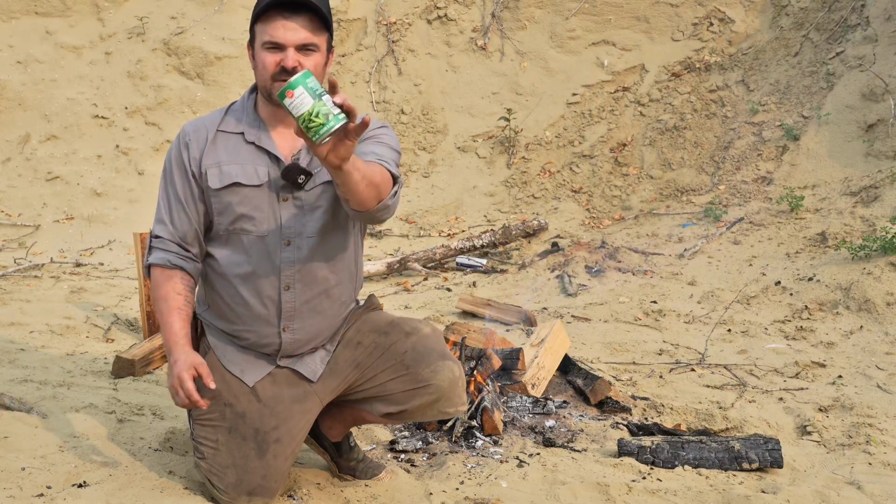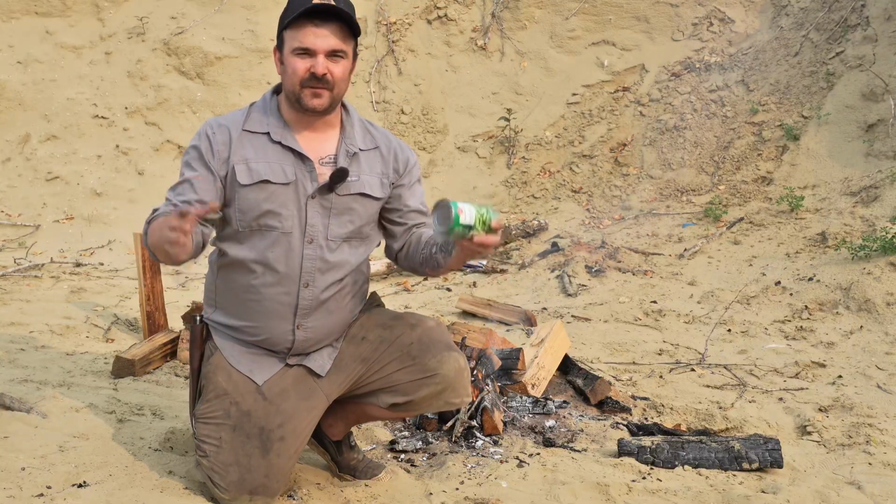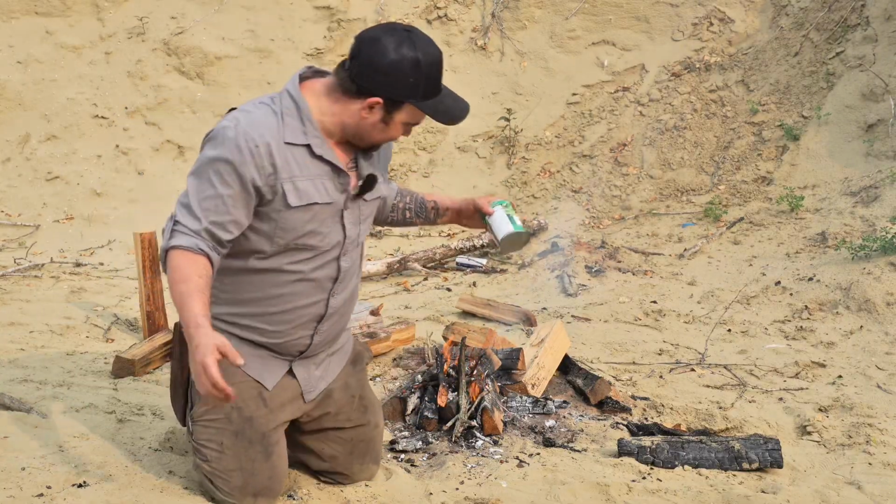So now we're gonna try just regular canned beans in water with the top facing down, and we'll see if we need 2 cans or not. Let's give this a go.